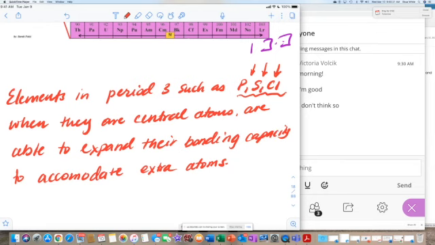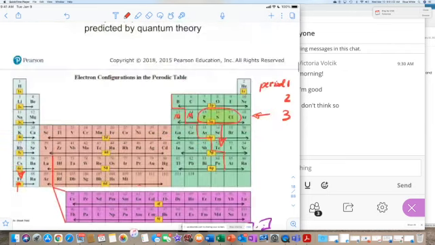So I view the central atom as a host that is holding or supporting all the surrounding atoms. So they have to be, number one, a central atom. And then the need has to arise. You have to have extra atoms that require forming more bonds to hold on to the extra atom. If the need is not there, they can still be a central atom and then bond in a regular way. Because it took me a while to realize it's not all the time. So for me, going over this a lot in many different classes made me realize, oh, okay, it's only as the need arises.